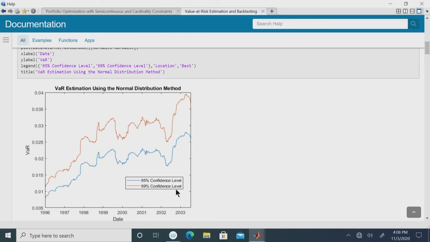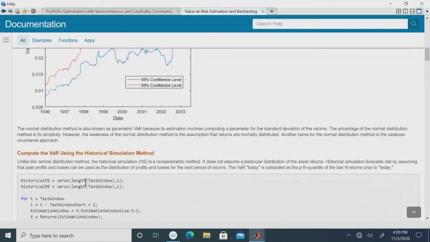Obviously, when you are looking at 99% confidence level, the value at risk that you are estimating is going to be more than the corresponding value at risk at 95% confidence level, because 99% confidence level means that you will get a much more conservative estimate of the value that is actually at risk. So, the orange curve on the top shows values which are only 1% likely to be breached, but the bottom curve, in blue, shows values that are likely to be breached in 5% of the cases. Since these values are less, they are more likely to be breached, on 5% of occasions as compared to the one at the top, which are likely to be breached only in 1% of the scenarios.